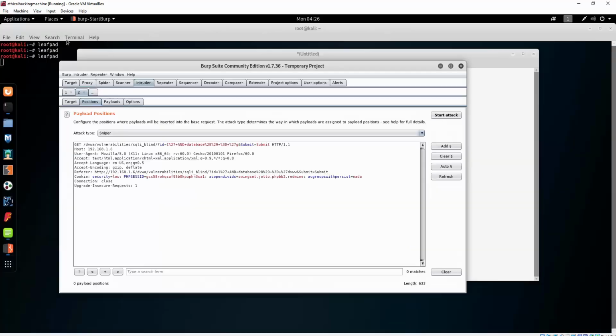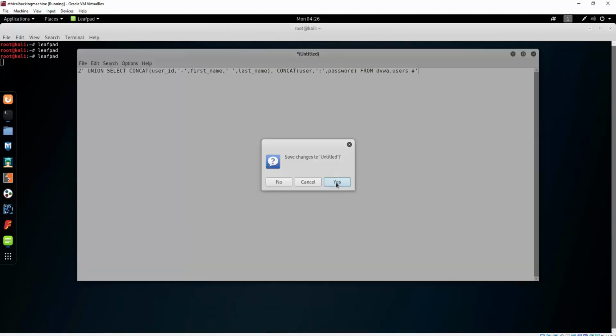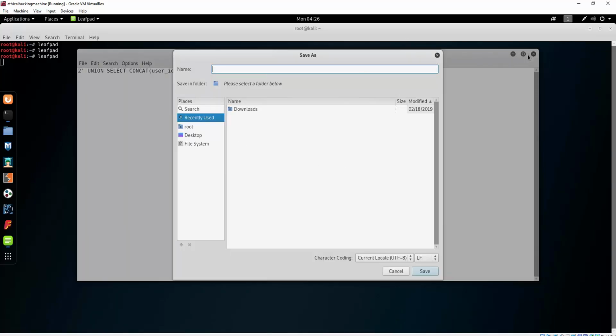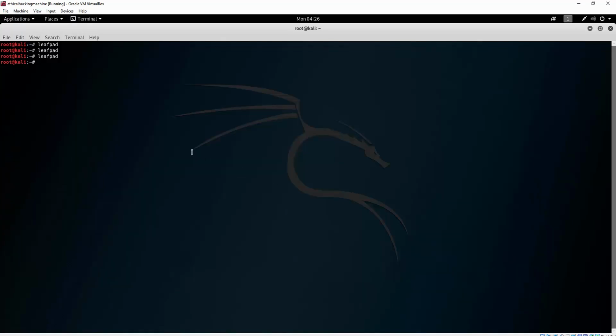We need to cover more things, such as SQLmap. Now, what is SQLmap? So let me just close all of the things. Wait, I did not want to save it, so let me just click here on X and click here No. So SQLmap is basically a program or tool that comes pre-installed in Kali Linux, and it is used since it automates the process of SQL injections.